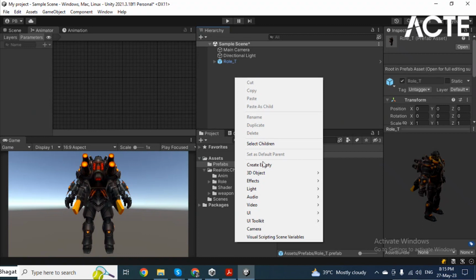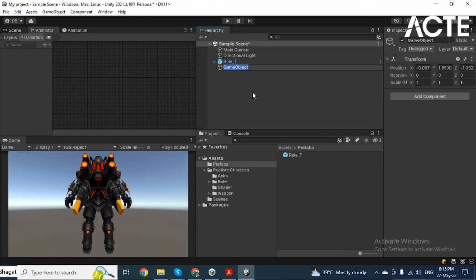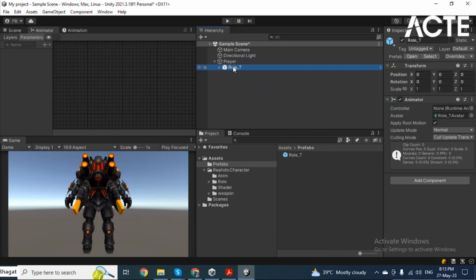So we'll create an empty game object here, name it as player. Okay, so we have created an empty game object player. Let us reset it to 0 and drag and drop this role T to player.